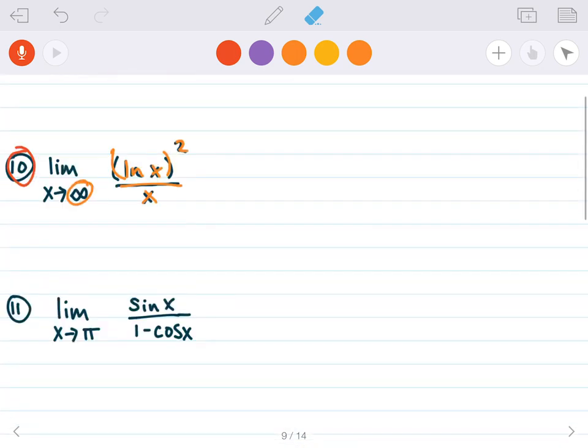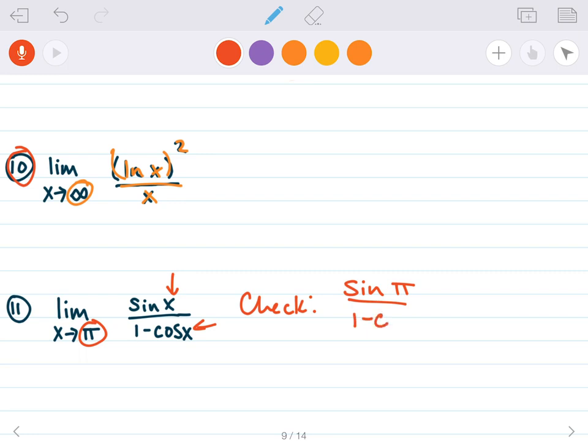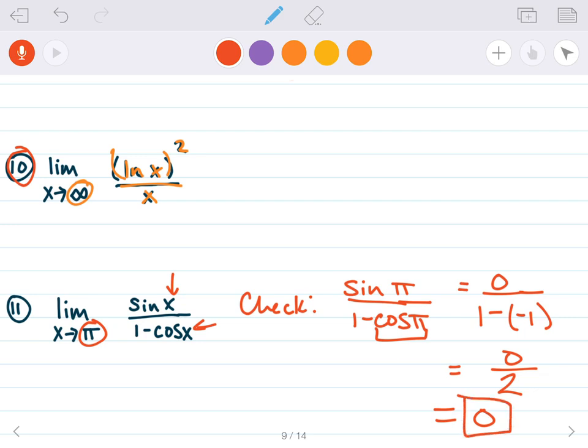All right. First thing we need to check is whether we can actually use L'Hopital's rule. So we're plugging in pi for x and seeing if we get an indeterminate form. So what do we have? We have sine of pi over 1 minus cosine of pi. The sine of pi is 0, and 1 minus the cosine of pi is 2. So this is going to give me 0 over 2, which is just 0. So L'Hopital's rule is not necessary here and wouldn't work anyway because we have 0 over 2, not 0 over 0, or infinity over infinity. So our answer here is 0.